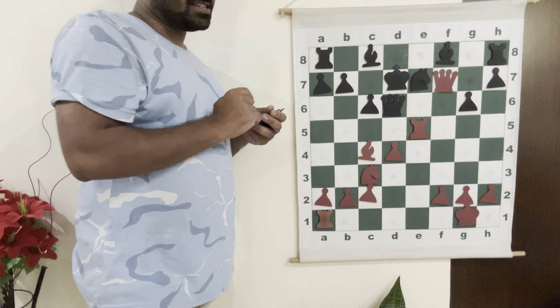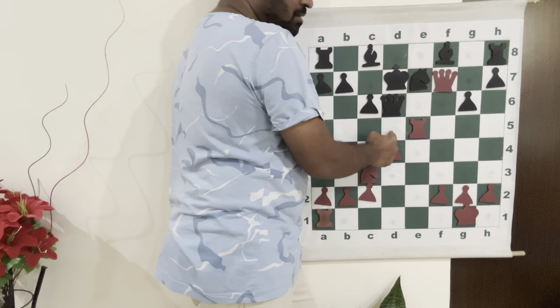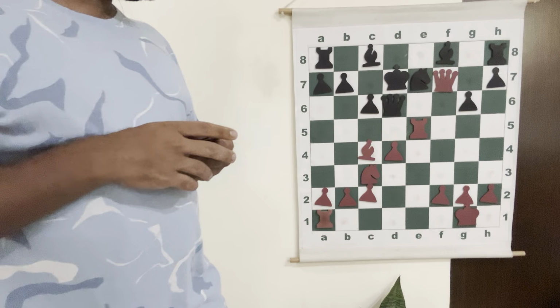So he missed a chance, actually. Instead of queen f7 check, you should have just taken the knight takes knight. Pawn takes, rook takes. You would have won the queen. And then that. But yeah, this now is okay for me, I believe.